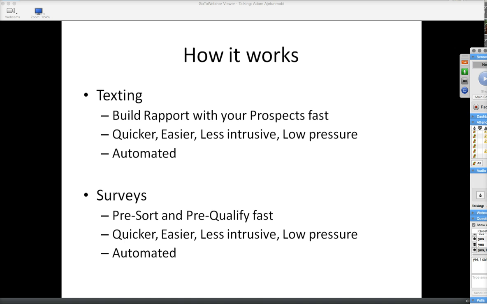Getting back to how it works, we'll get people to text a code to a certain number to get in, and I'll show a live demo on how that actually works after I show you guys some examples here. The next thing is, after we capture the phone number, we want to take people through a survey process to get as much information from them as possible.